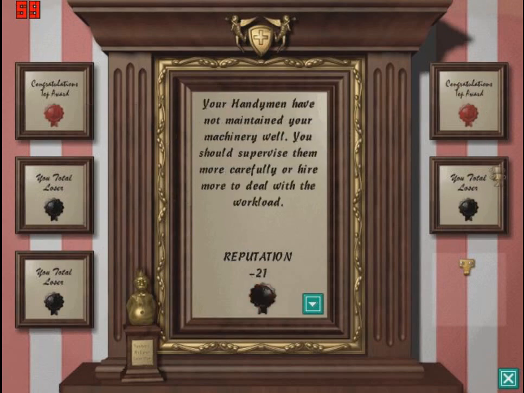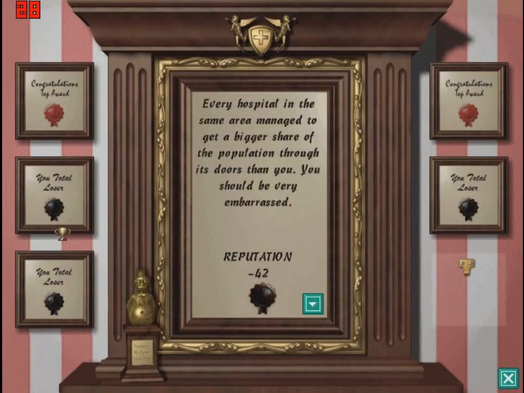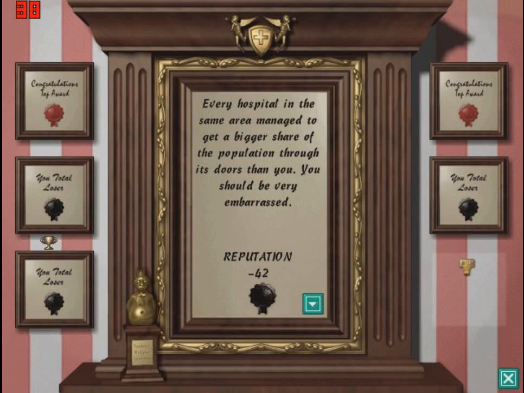Freaking machinery. Okay, we didn't lose any reputation there, but we lost reputation here. Poor money decision. Every hospital in the area managed to get a bigger share of the population. Wait, what? I had 42% of the population by the beginning of this episode, or even by the beginning of the level. I don't know how that came to be. Why am I not getting a good share of the population? What am I doing wrong?